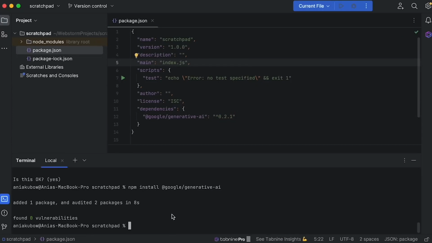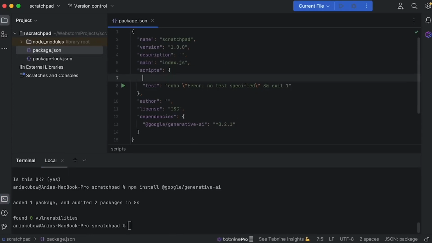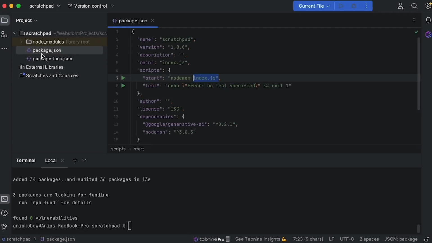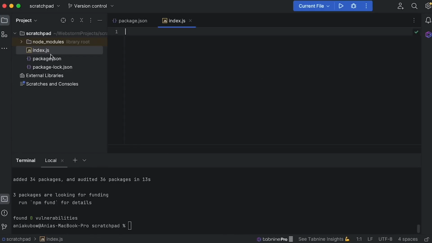Great. Now, while we are here, I'm just also going to write a start script. So start, and node. We're going to listen out to changes on an index.js file. That is fine. If we want to listen out to constant changes, we can use nodemon, in which case we need to install the package nodemon too. And once that is done, we should be able to use a start script. So this is the script I just wrote, to essentially run an index.js file and listen out to changes on it. So let's go ahead and create that index.js file. So it's a JavaScript file. I'm going to call it index.js, just like so.